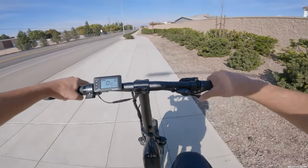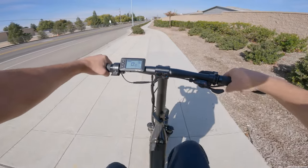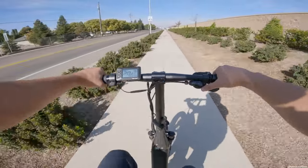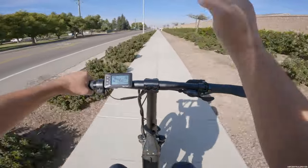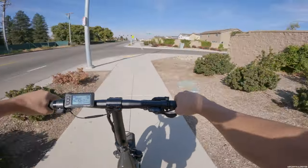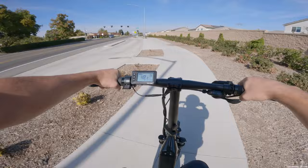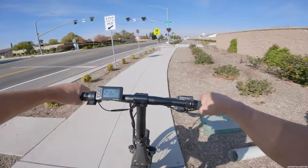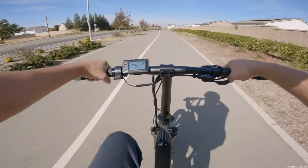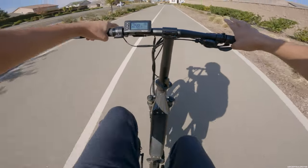Let's drop down the gears and do the pedaling test. There's a slight delay with the pedals getting started. The gears feel nice — one click at a time. That last gear from seven to eight is a tall gear. Getting up to 26, 27 miles an hour. I'm definitely connected to the pedals the whole time, not ghost pedaling at all, even at 27 to 28 miles an hour.